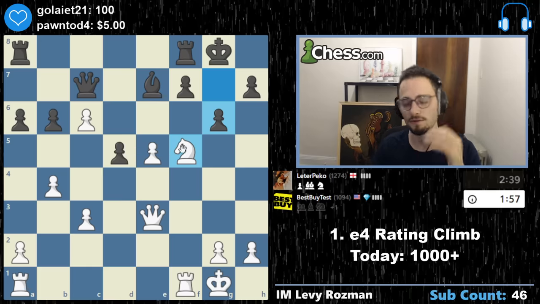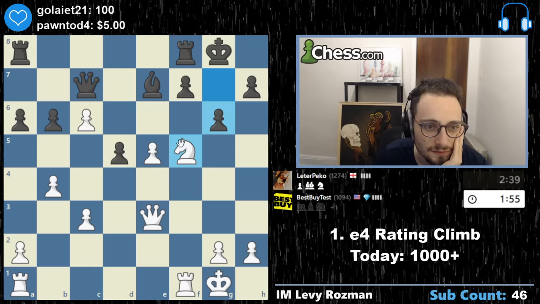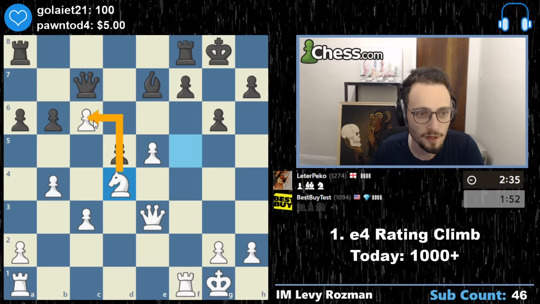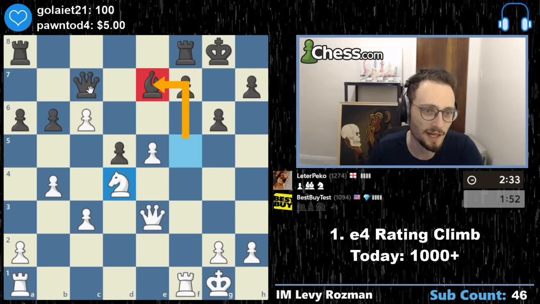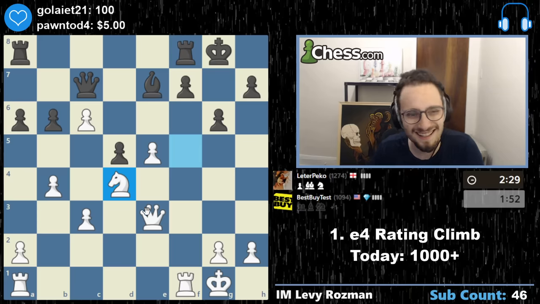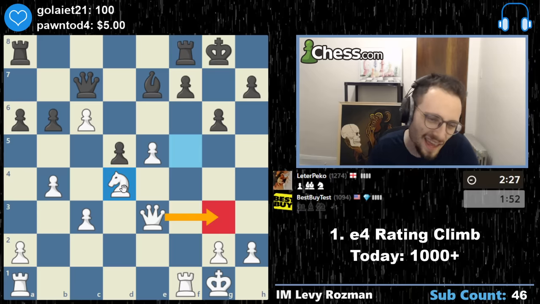I don't know. I don't know. Maybe I go back. Maybe I give a check. Well, when you don't know, just guess. Just go here. I want to keep this pawn protected. Like, and if I trade, then this, queen g3 was also a good move.